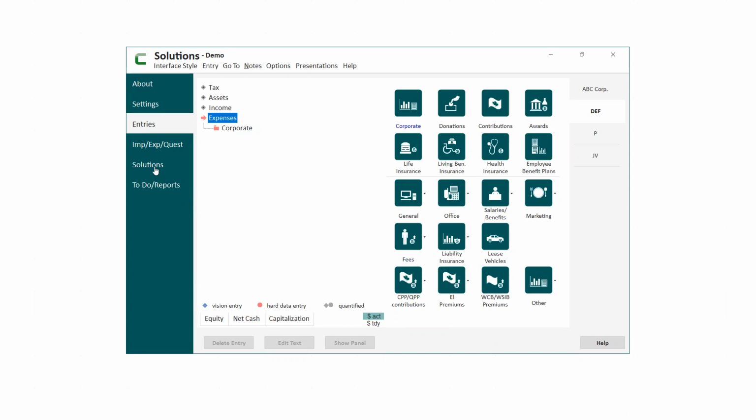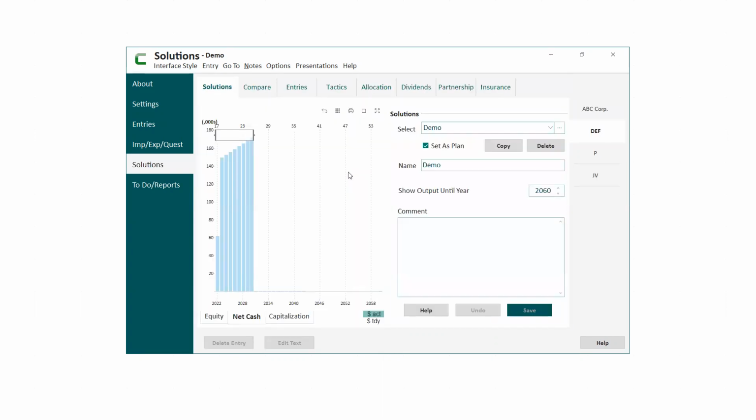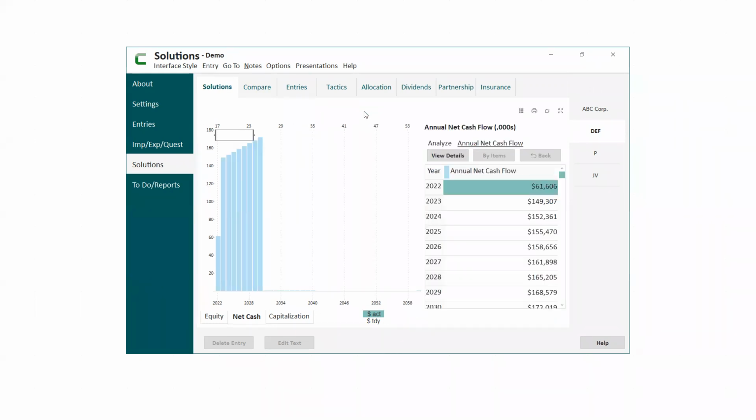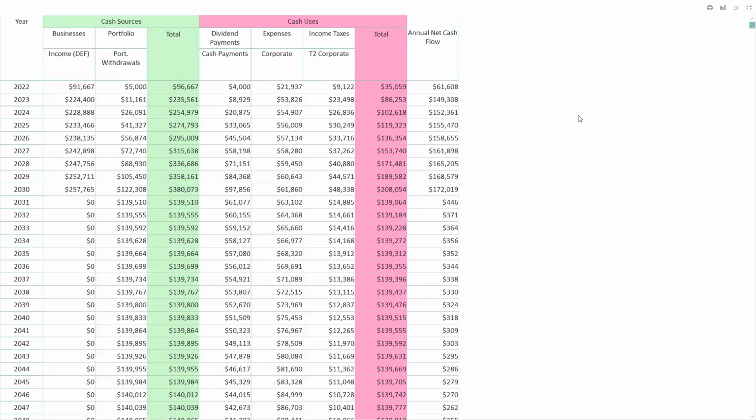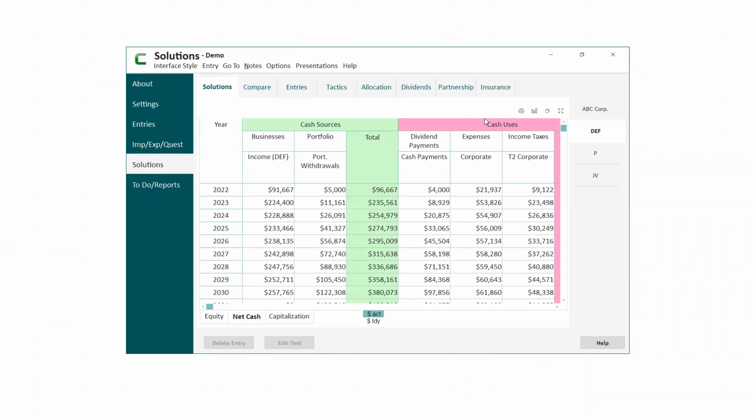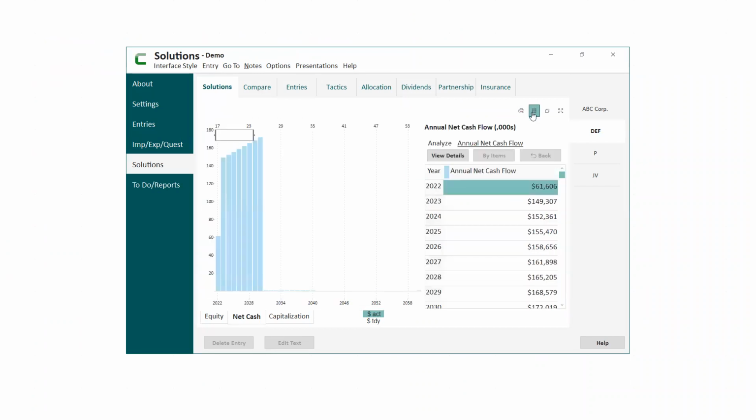I want to go down now and have a look at solutions. Basically, the output is the same as in VisionWorks. In other words, we're on the Solutions tab. Above the graph on the right, we have the different buttons that control the look of the output. So we can click the expand button, see both the graph and the table, or we can switch, for example, to spreadsheet mode. And remember, we can expand that out to full screen view and then shrink it back. And then switch back to the graphical output if we wish. So these are all just straightforward, similar to VisionWorks.